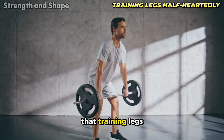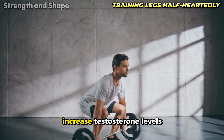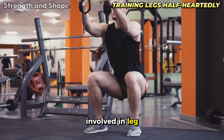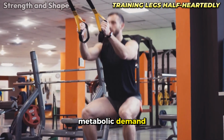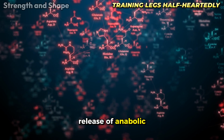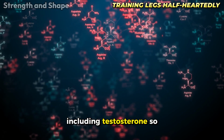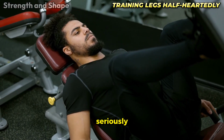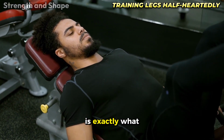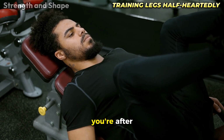Did you know that training legs can actually help increase testosterone levels? The compound exercises involved in leg day create a higher metabolic demand and activate more muscle fibers, which stimulates the release of anabolic hormones, including testosterone. So take leg training seriously. It will be exhausting and challenging, but that intensity is exactly what will bring you the results you're after.